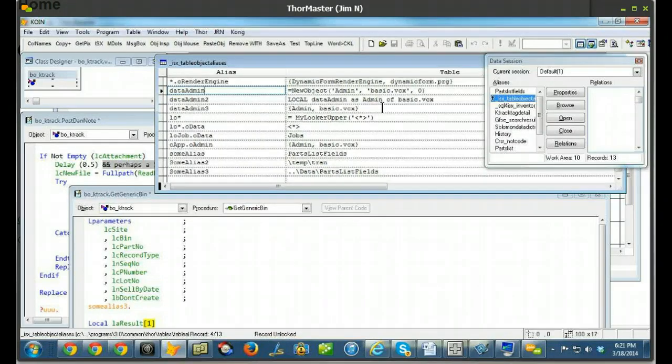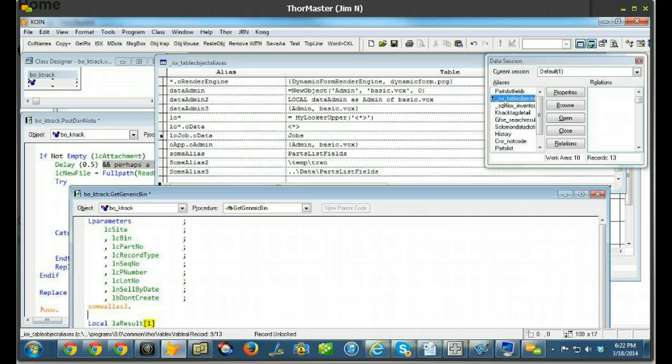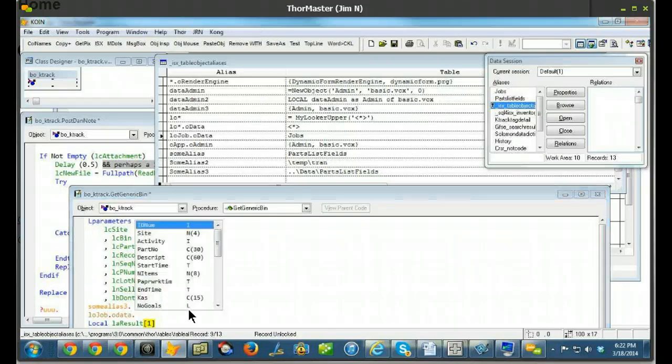And then there's a different one as well. This one says LO job. Now this one here looks like a data reference, right? This looks like an object, but it's going to talk to a table called jobs. LO job dot O data dot, and it's going to give me a data object that came from the job table.